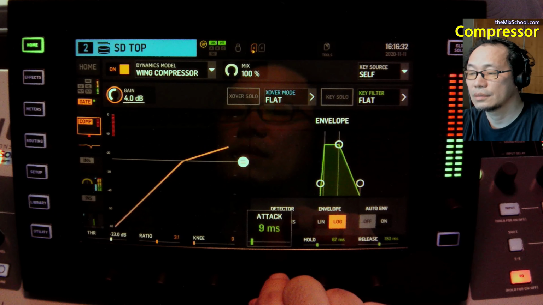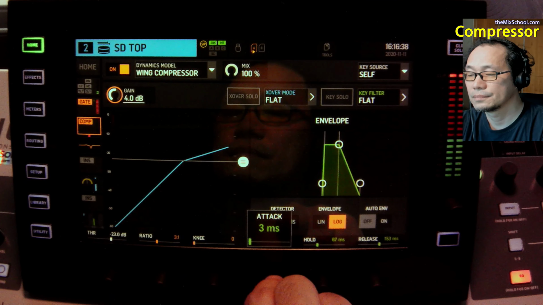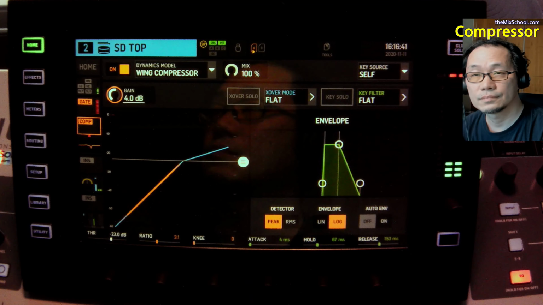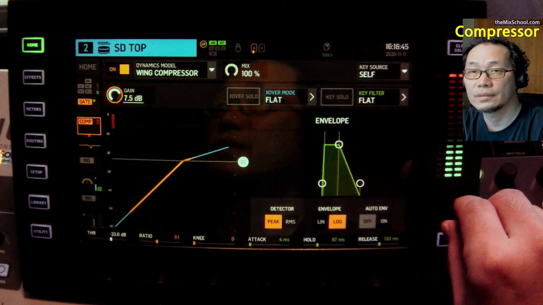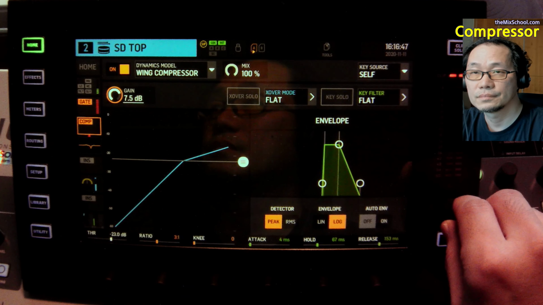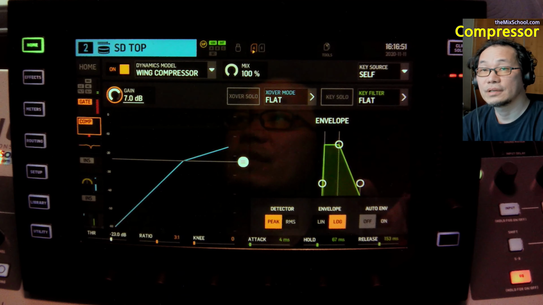How about this way: reducing the attack time to about 4, and increasing the output gain. This is a different tone, right?